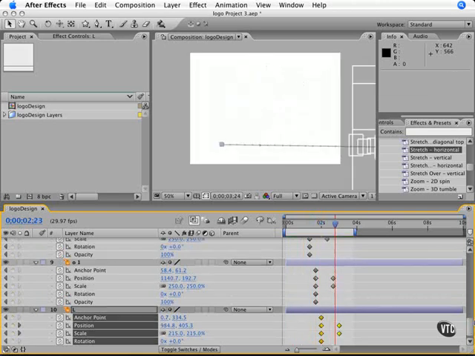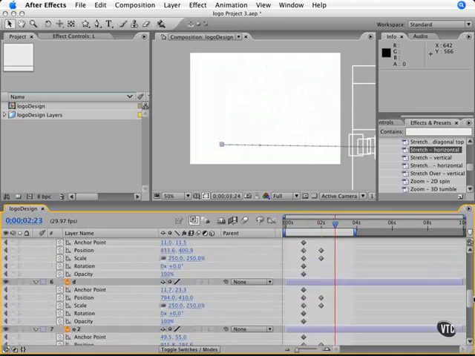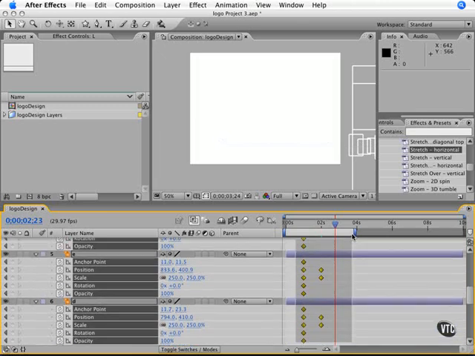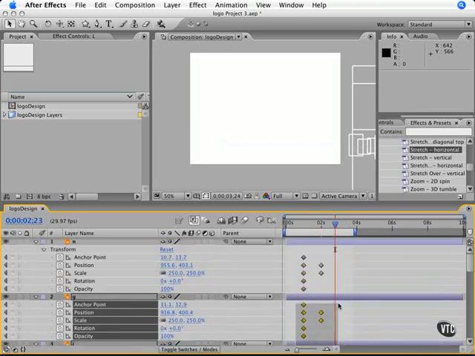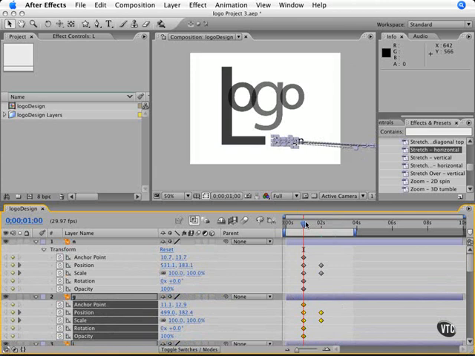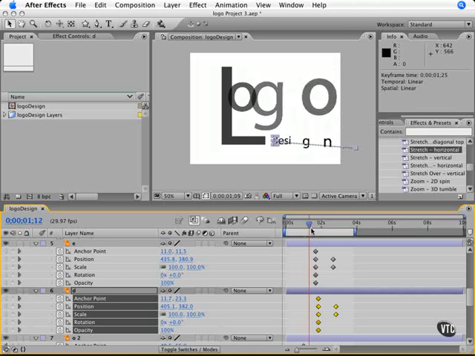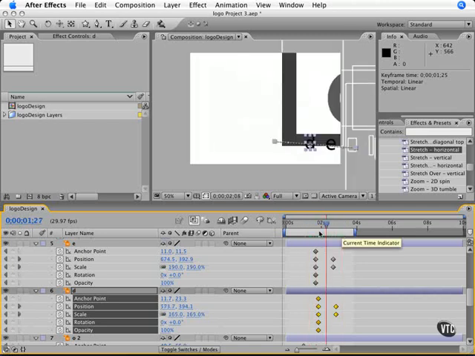I'm going to do the same thing with the letters in the word design. So I'll draw a box around everybody except for that first set, and they're going to move every 5 frames. So I press page down 5 times. That takes me 5 frames at a time. And now we have our letters going off sequentially.